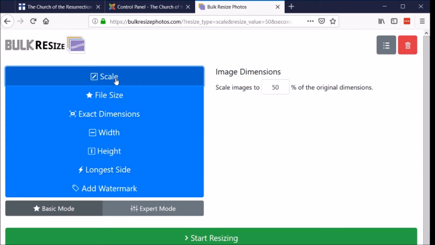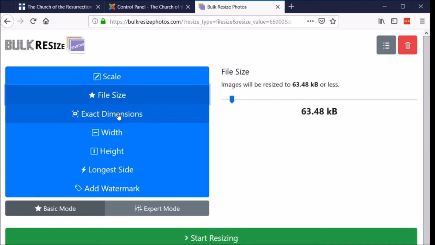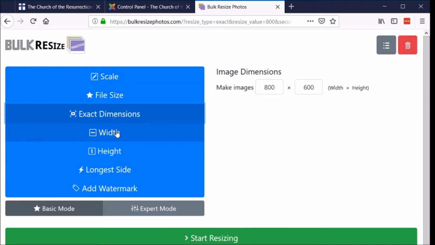So of course I can use any of these settings: scale, file size, exact dimensions. Exact dimensions is going to be hard to use because you may not be confident of the ratio of your pictures, and it's going to add some padding to that picture if that's not what I use. This tool, once again, is good for resizing. It's not the best tool for cropping pictures, unless, if you're a little bit challenged with images, this might be your best option.